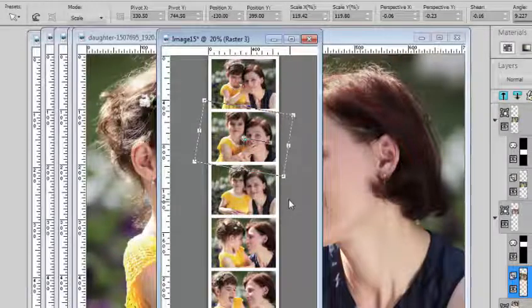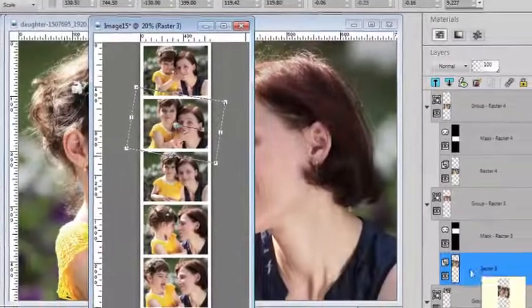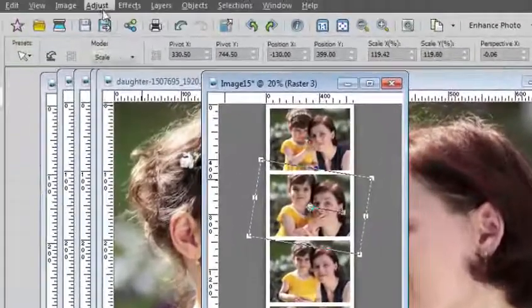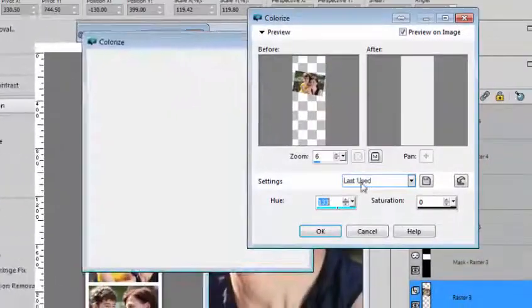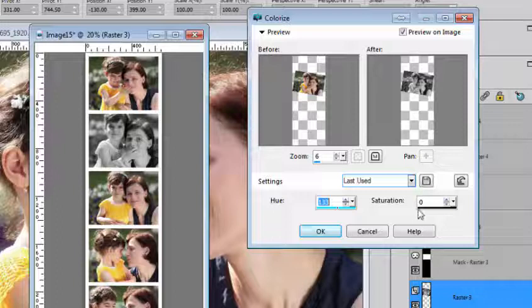Also, you can apply various effects. You can, for example, choose to turn some photos into black and white or sepia. So let's use this same photo. I can go to Adjust, Hue, Saturation, Colorize, and reducing the saturation to 0, I would get a black and white photo.